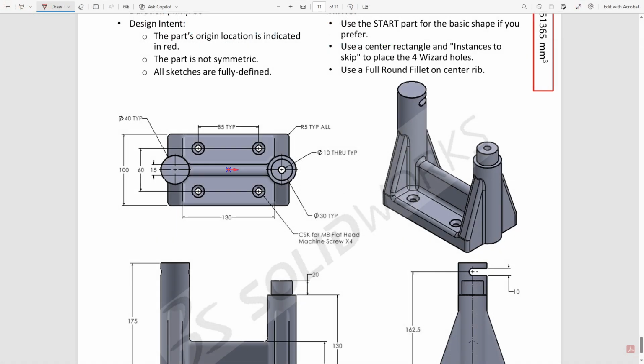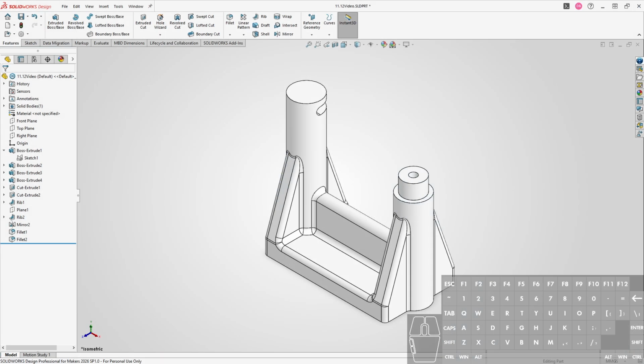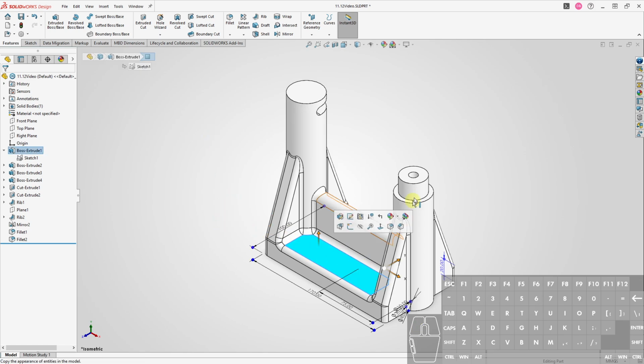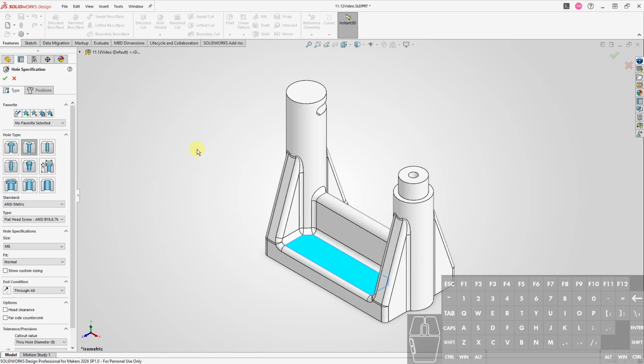And for the holes, it says use a center rectangle and instances to skip to place the 4 wizard holes. Wizard, I don't know. Just takes me to a role-playing game or something. The 4 wizard holes. All right, so we're going to be on this kind of face here. We'll go into the hole wizard. And it's saying CSK, which would stand for countersink.